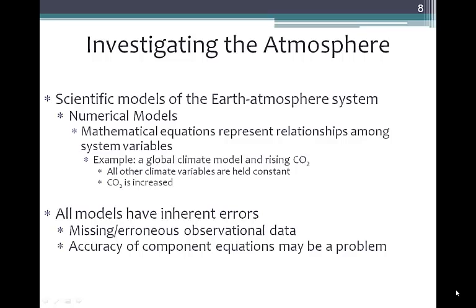However, these kinds of models, and all models for that matter, have errors. They're not reality, they're models. And they are only as good as the information that we have of how a system works. So it's a bit arrogant sometimes to create a model and say, I understand all of the processes that are taking place in the atmosphere, and therefore I'm able to make a model that shows what's going on. The reality is the atmosphere is very complicated, and even our best scientists with the most current information will be surprised in another short period or long period of time as we discover more information about how the atmosphere actually works. So models have that inherent error built into them.